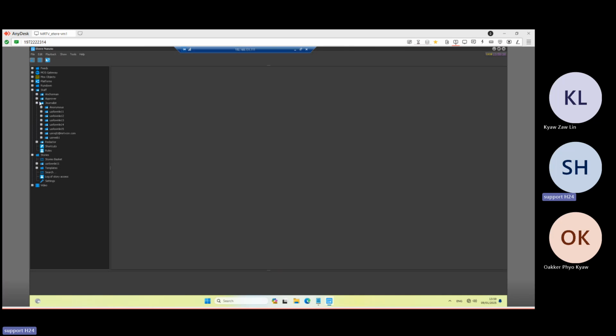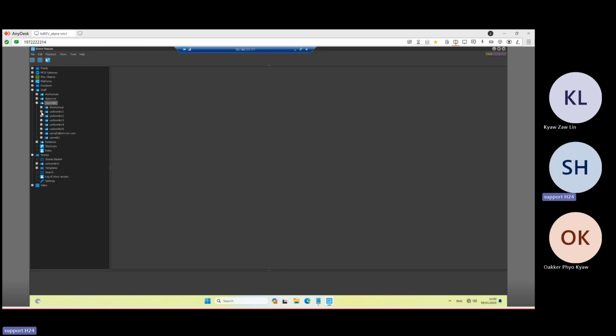At this moment, we have all those users configured to be anchorman, approver, journalist, and redactor, if they just need to have a look at all the possibilities that they have.